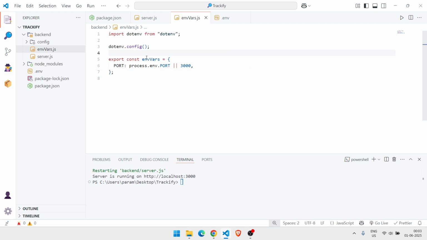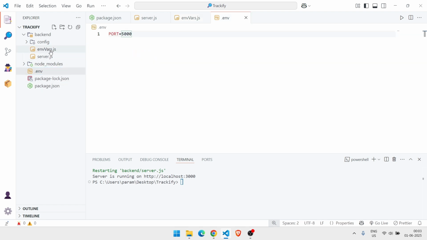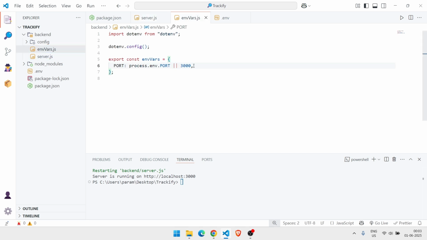So this is how we're going to set the environment variable. This is the one we will set more in future, in our next videos. So this is how it will set the variable. Process.env.port means process.env is a calling function, and we go to .env and .port. .port is 5000. If it doesn't find the 5000, it will send 3000 in its place.